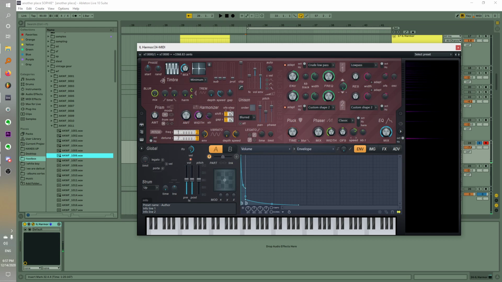That would be really cool if you could do that live in a song. Man, I might do that in this song I'm making right now, just because that sounds really cool. I would just record myself on the master while playing around with that.